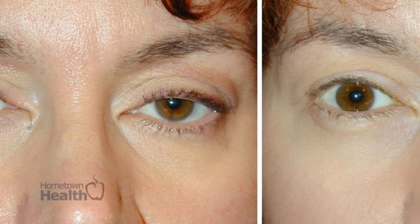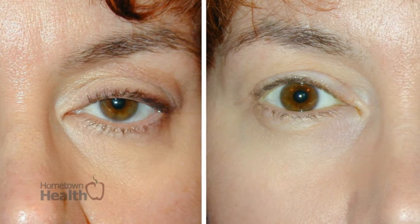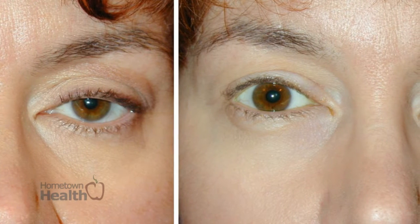And the idea is to go ahead and pull up the brows to a more natural position. And once you've pulled the brow up, now you can adjust the eyelids and take the excess skin off. You can't sew your eyebrow to your eyelid. You have to raise the brow up first to where it belongs and then take care of the lids. That's not always the case. Sometimes it is just the eyelids. But when the skin is hanging low and you can't see, we can take care of that.